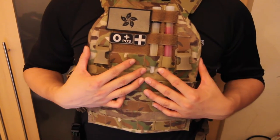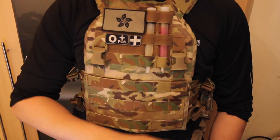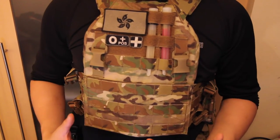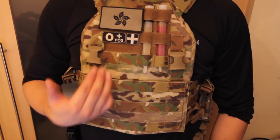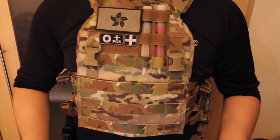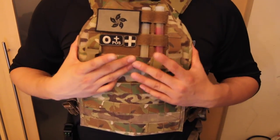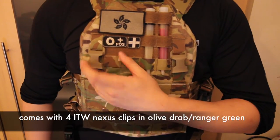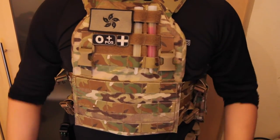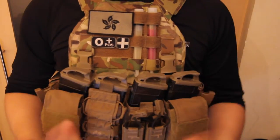This plate carrier is constructed of 500D Cordura fabric, making it very lightweight, and it only comes in medium or large size. If you're an XL type of guy, be wary that it may look a little weird on you. Just to give context on my measurements: I'm exactly 200 pounds and slightly under 6'1", so I'm on the bigger side for Hong Kong and this still fits relatively okay. When you get it out of the package it comes with four ITW Nexus FEMO clips — the proper clips. I use this with my Haley Strategic D3 chest rig and it plugs in perfectly.